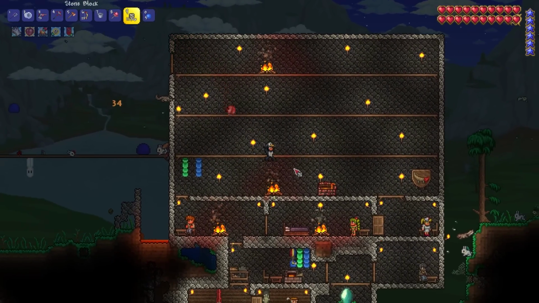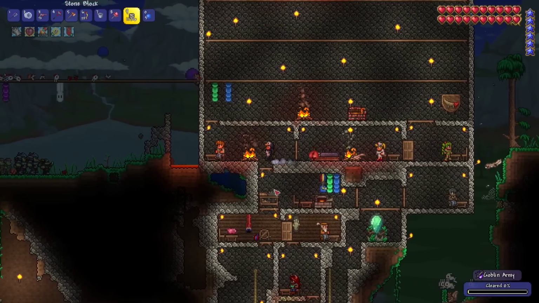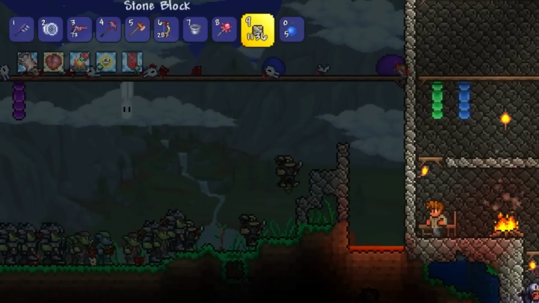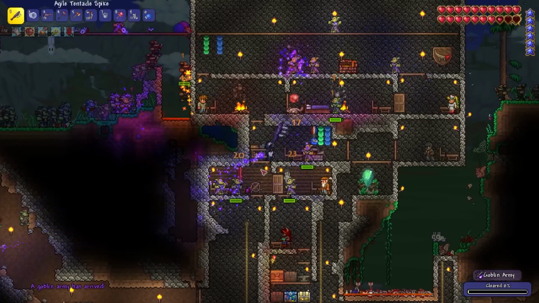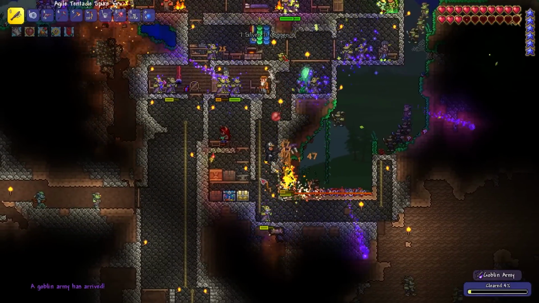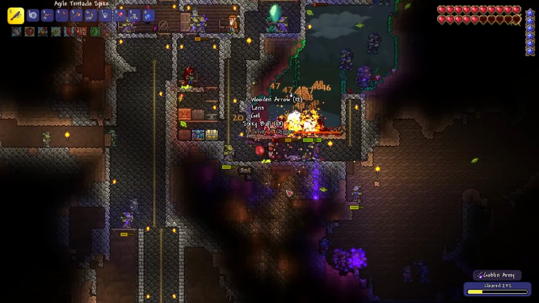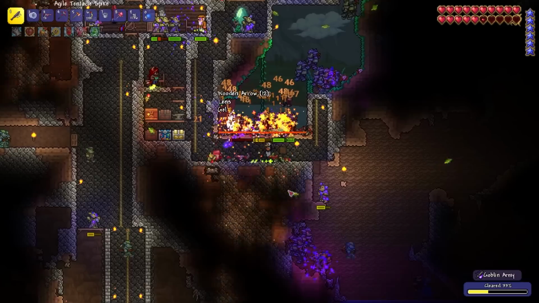I knew at some point a Goblin Army would be coming, and they're here. Wow. Okay. No, these Goblin Sorcerers. No, no, there's so many Goblin Sorcerers. No, anyone but the Sorcerers. I don't know how we're going to combat the sorcerers.